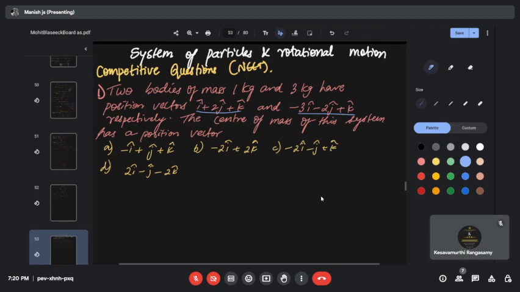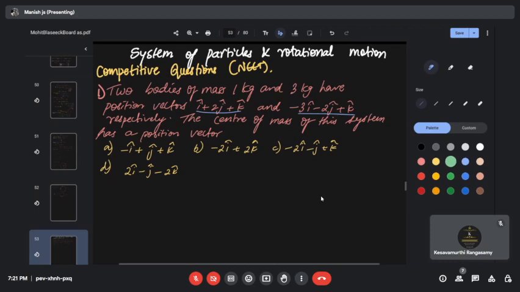I hope you guys are aware of the formula that can be used. For the coordinates of the center of mass, i represents the x coordinate, j represents y, and k represents the z coordinate. So you can find out the coordinates of the center of mass of these two bodies having masses 1 and 3 kgs. Can anybody tell me what formula would be apt to use in this question? If you have seen the previous material that I posted, the formulas are quite evident.